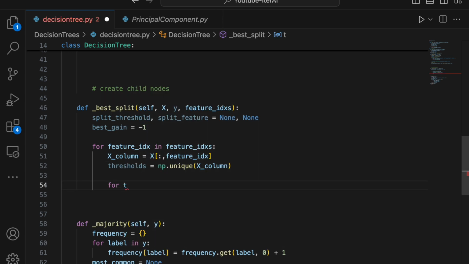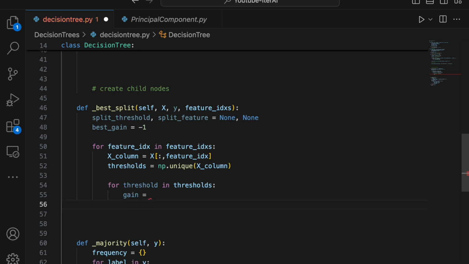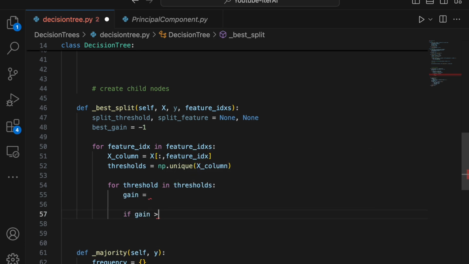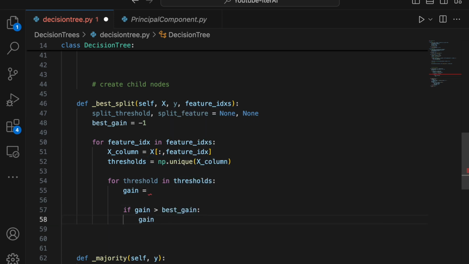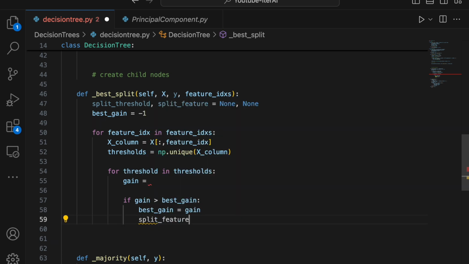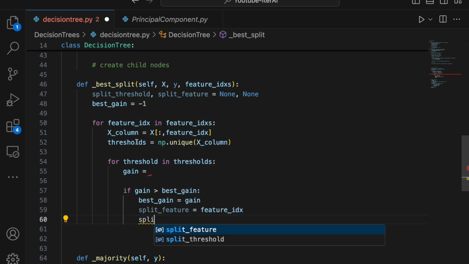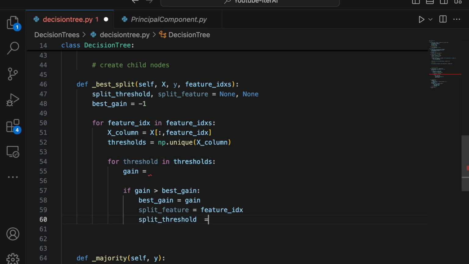Then for thresholds, we'll have to calculate the gain over here, and after calculating the gain, if gain is greater than best gain, best gain is equal to gain, split feature would be the feature index, and the split threshold would be the threshold.